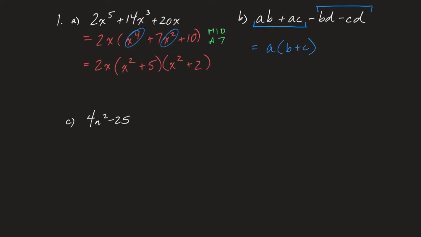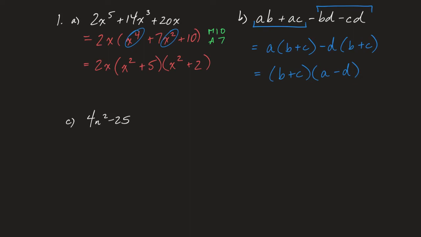And once I factored out that a and I got a factor of b plus c, I'm trying to factor the last 2 terms so that I get the same factor. That's what motivates me to factor out a negative d from the last 2 terms and not a positive d, because that will leave me with a positive b and a positive c. And now on that blue line, I have two terms. Both of those terms have a common factor of b plus c, so I'm going to factor that out. I'm left with an a from the first term and a negative d from the last term. There we go.